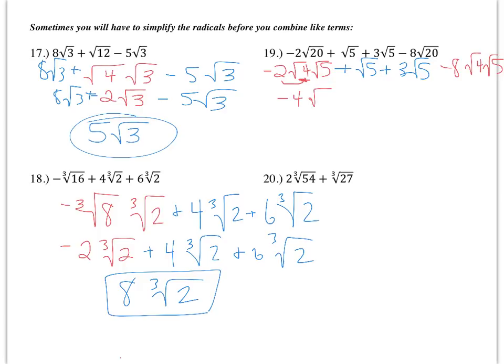And then we still have radical 5. Again, I'm just going to copy down these middle terms. So it's plus radical 5 plus 3 radical 5. And then on this last part, remember the square root of 4 is 2. And 2 times negative 8 is negative 16. So negative 16 radical 5. So finally, I'm going to take all these radical 5 terms and add and subtract the coefficients.